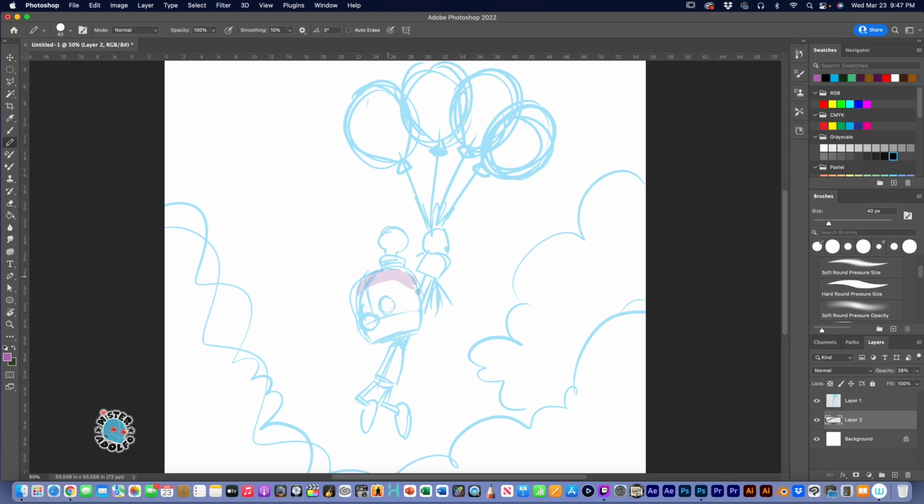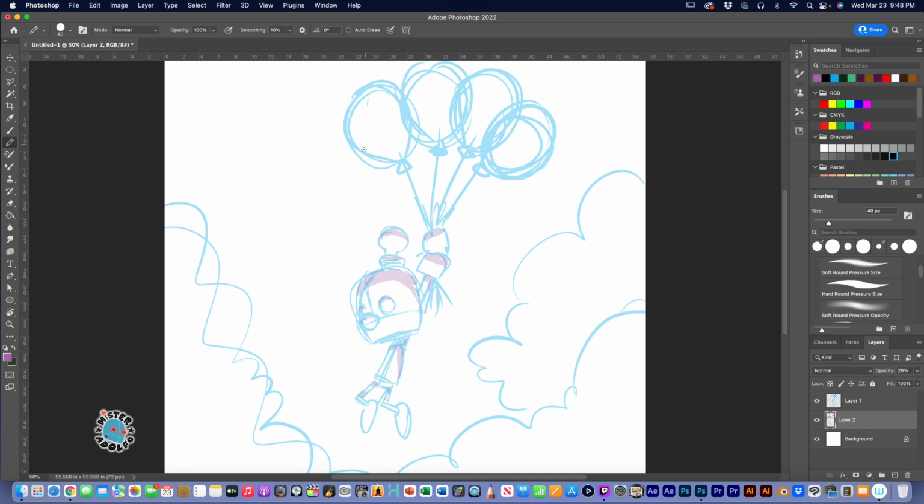Let's just say that there's lighting coming from beneath him, and therefore the things that are not being touched by light are not receiving any type of light.